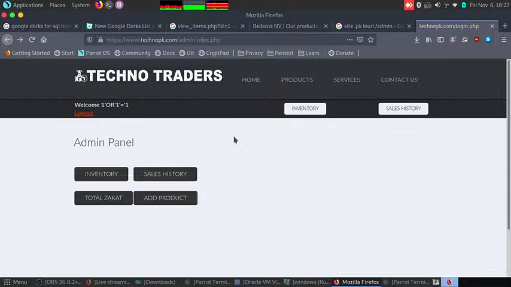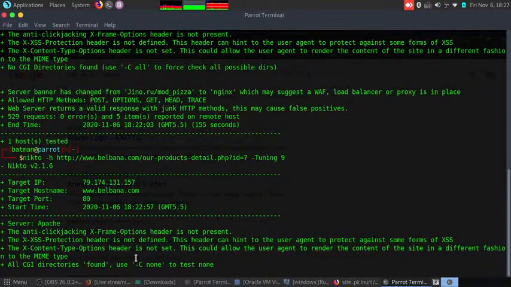So if there are no proper filters in the fields, suppose you are developing a website and you don't put the filters in PHP, I mean the sanitization part in PHP, and you don't take it seriously, then this might happen to your website also. So always remember secure coding. You have to code securely to avoid this kind of interruption and these kinds of attacks. Now let's see if the scan is complete. It's still going on.